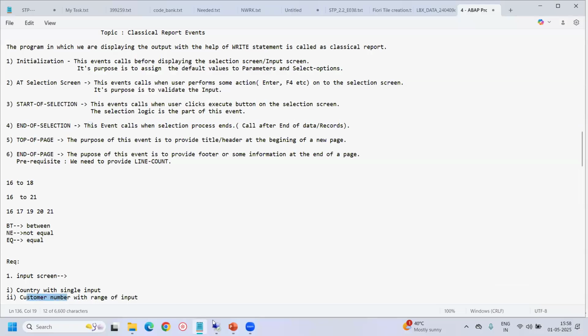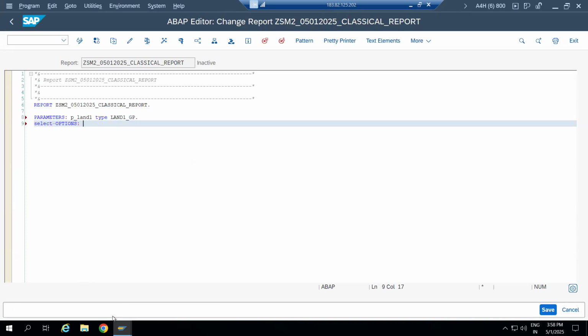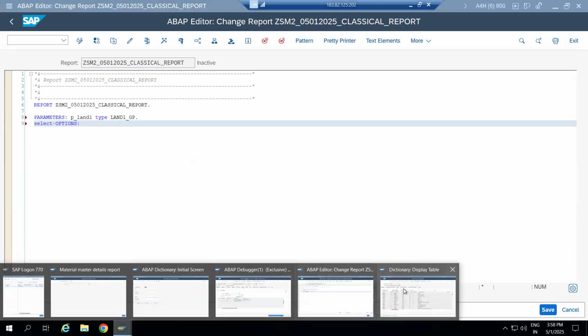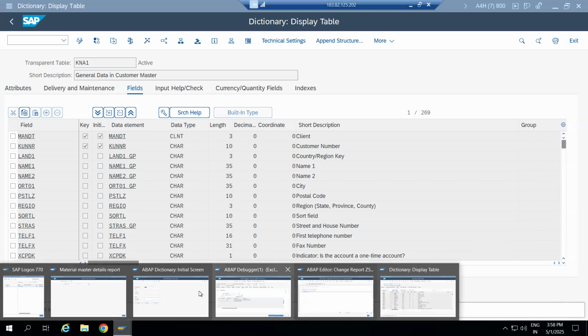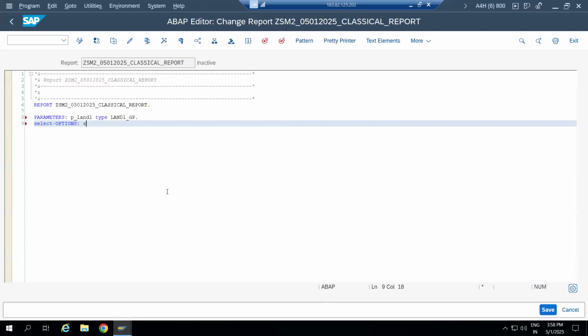For customer number, we have a field called KUNNR. If I go to the table, see what is the name of the field? KUNNR. So the same name I will take for the select option: S_KUNNR FOR.